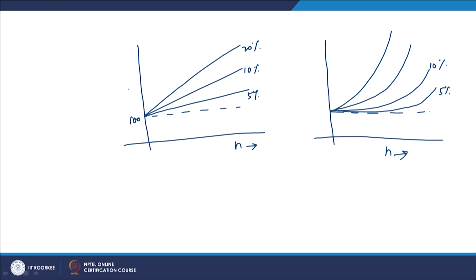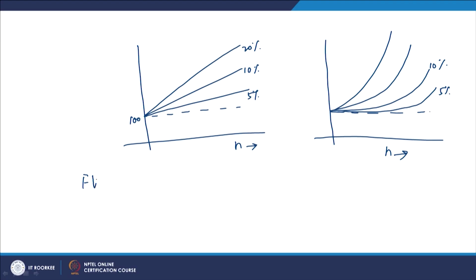So what we can see is that in the case of simple interest, we were calculating FV equal to CV into 1 plus R into n. That was the case of simple interest. Now, if you take compound interest, what happens? As we know, FV at the end of the first year is CV into 1 plus R. This is going to be in the first year.